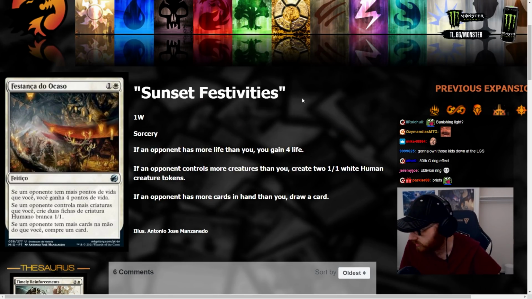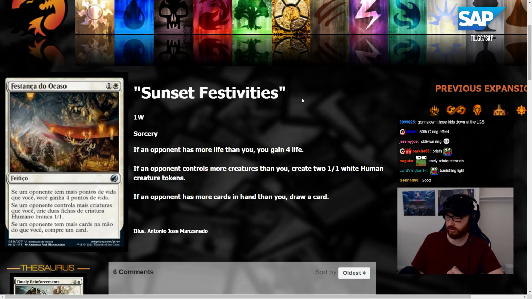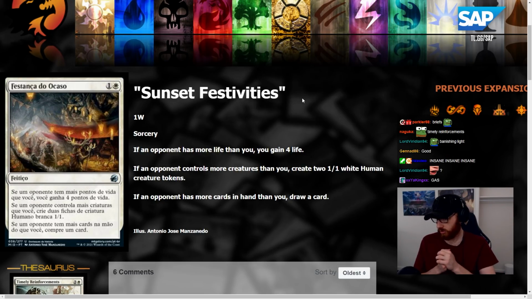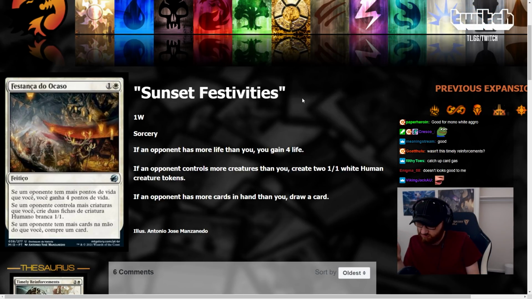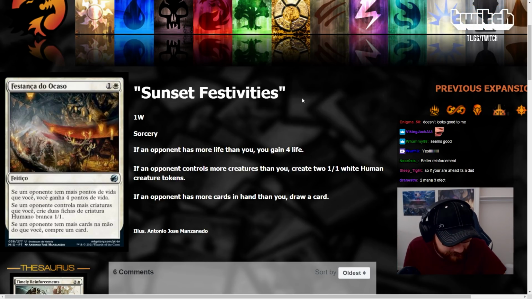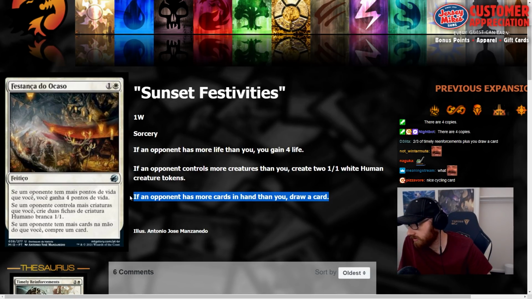Sunset Festivities. 1 white sorcery. If an opponent has more life than you, gain 4 life. If an opponent controls more creatures than you, create 2 1/1 white Human creature tokens. If an opponent has more cards in hand than you, draw a card. Seems awful. Good? Nah.